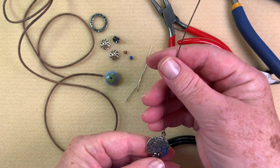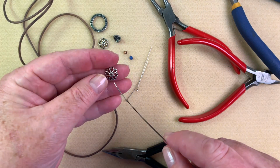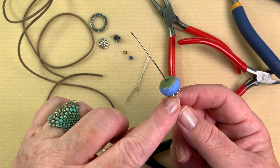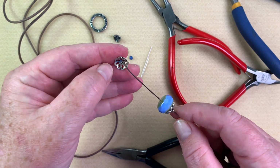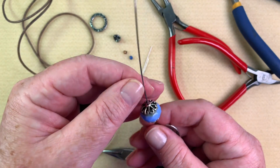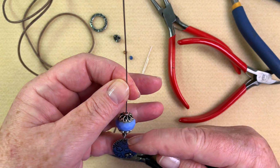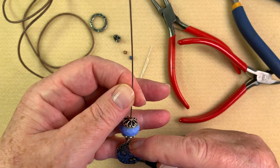So now we're going to build our piece. We're going to put on one of our bead caps and our beautiful big donut. You can see in relationship to that how big that is. I love that. And then we're going to repeat on the top. So I'm going to do another wrapped loop. Now this one I want to be going in the exact same direction as this.